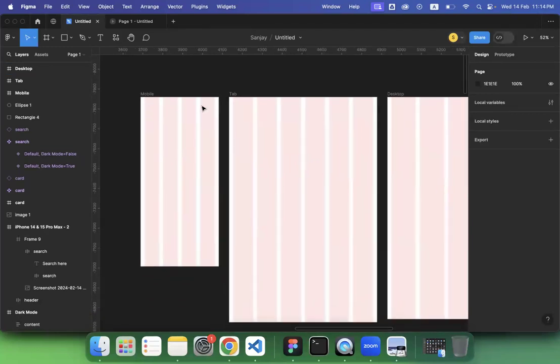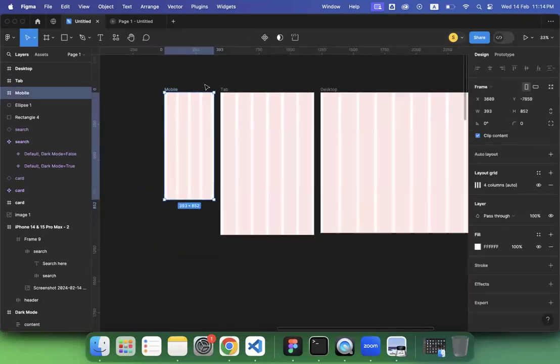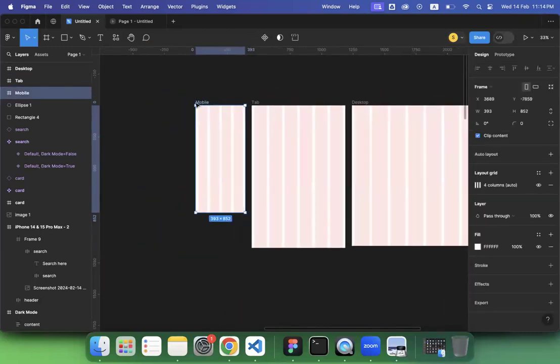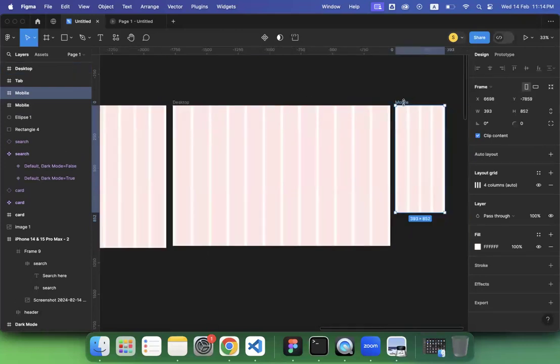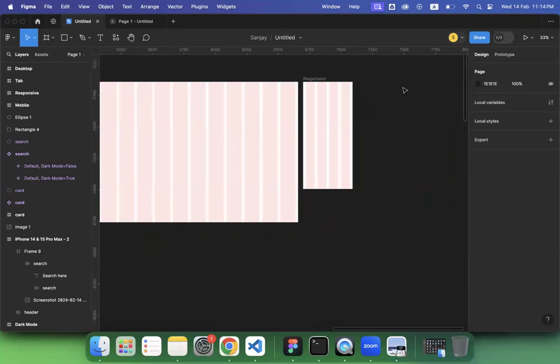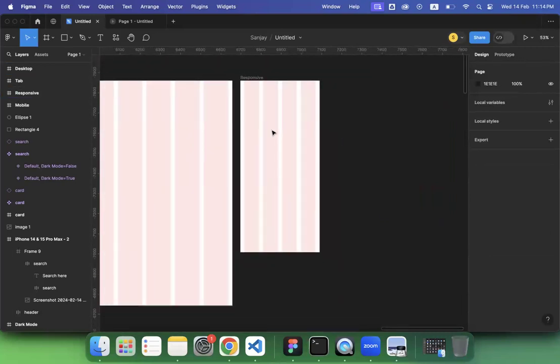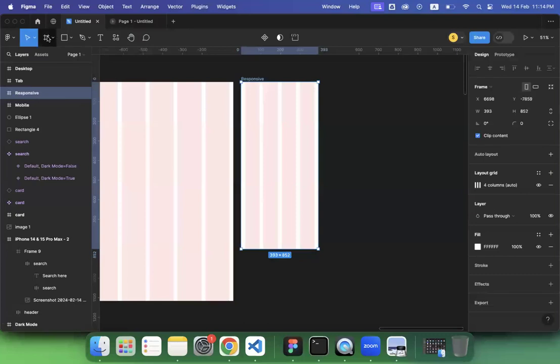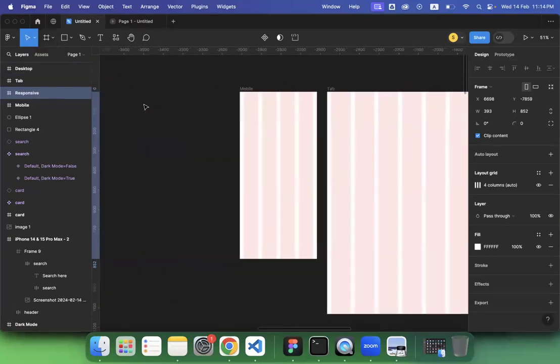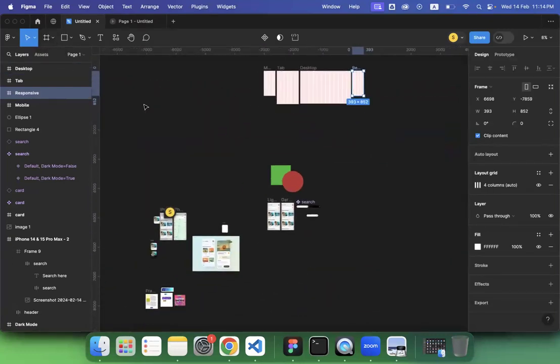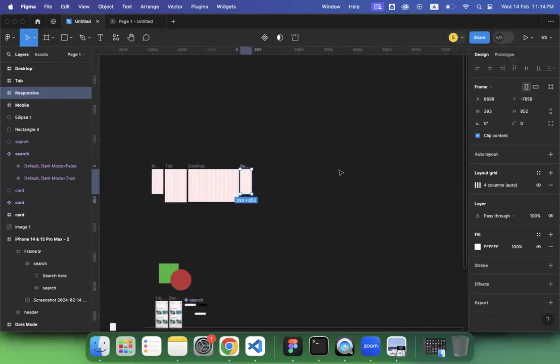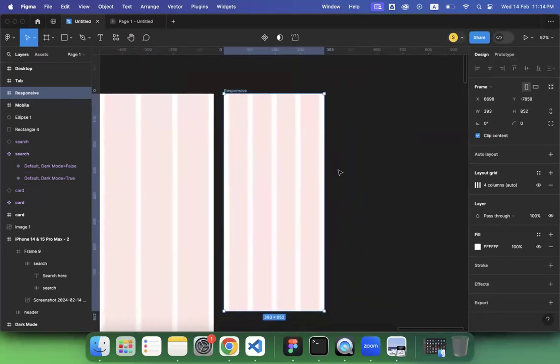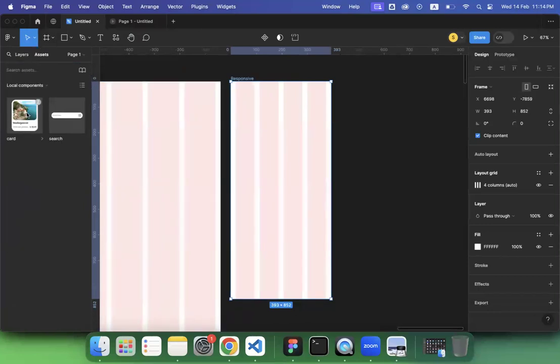And also in Figma, if you put auto layout, let's say I will show you one example. I will call it responsive. Okay, I have this design here, this frame right here, and then I'm going to put this asset right here.